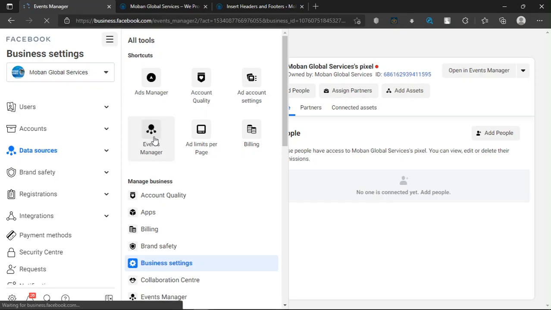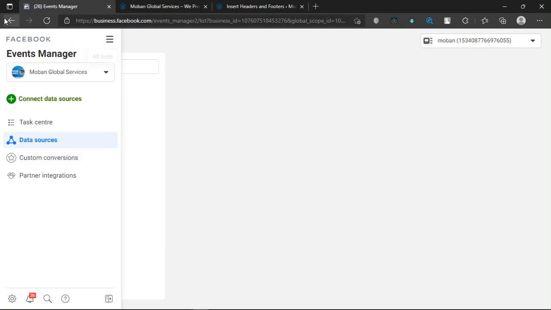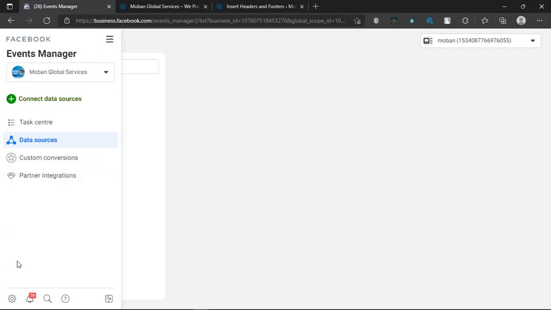So you're able to see Events Manager. You can see no data source. So you still have to go back. Just click on business settings here.